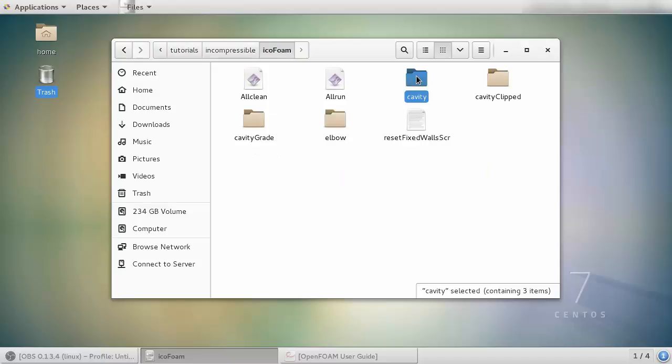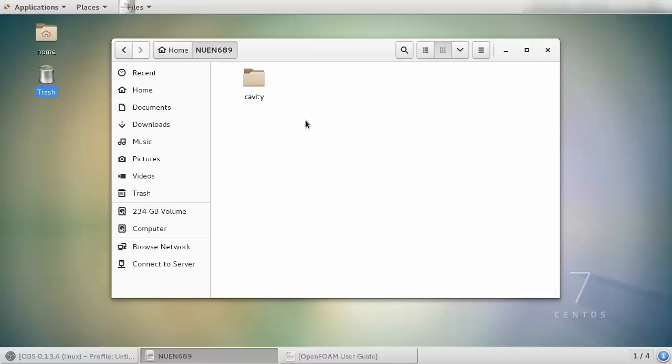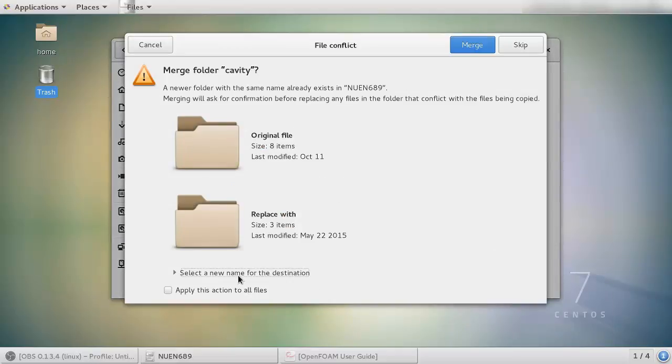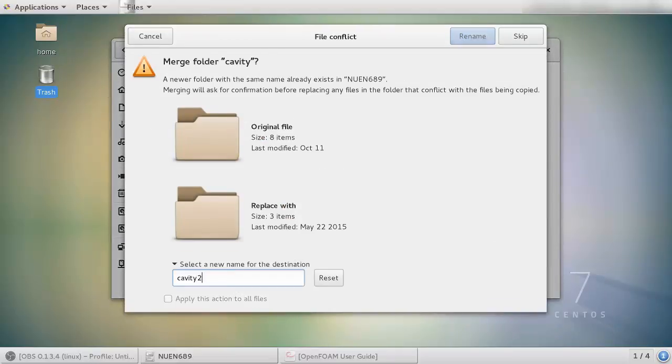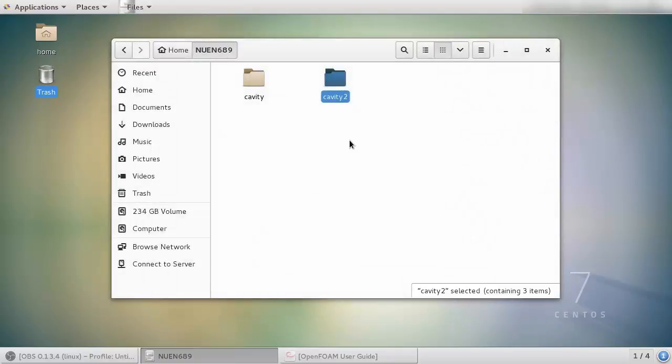We'll take this cavity, copy it into the same folder that we had before, and I'm going to give it a new name, cavity2. So we're beginning in the same condition as last time. We're just taking the tutorial files and copying them into our working directory.